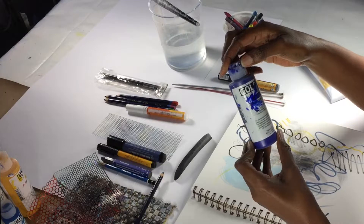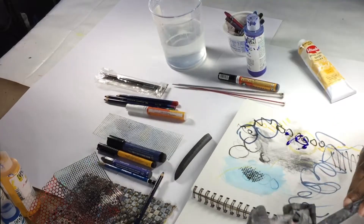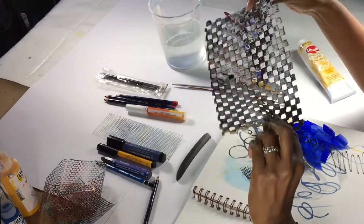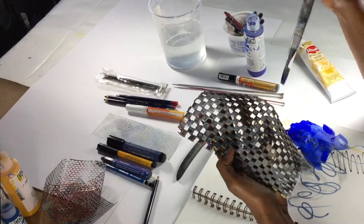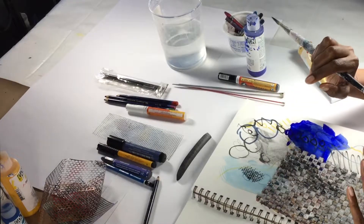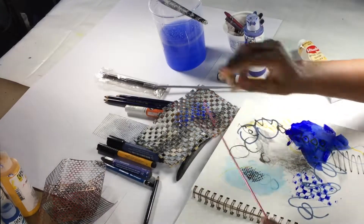This is a Golden fluid acrylic paint and I can use this on top of the marks that I've made, and some of the marks will show through. This is a piece of material that goes under rugs — I think it's called a non-slip pad. I take some of that, paint it a little bit, press it on the paper or canvas, lift it up, and I have larger squares as a texture.